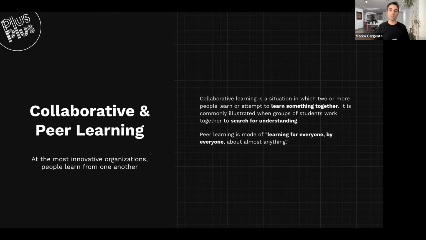What we noticed is that in most innovative companies, to be able to innovate at that scale, you want everyone to have the same understanding of how we work and how the place works, right? To do that, there are a couple of ways. You could obviously create a lot of documentation, you could create videos, you can create e-learning, etc. All of those things have their own pros and cons.